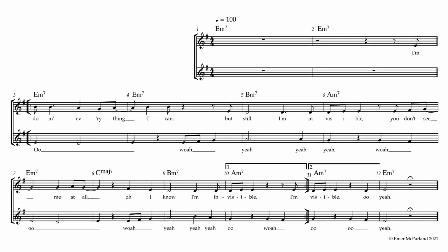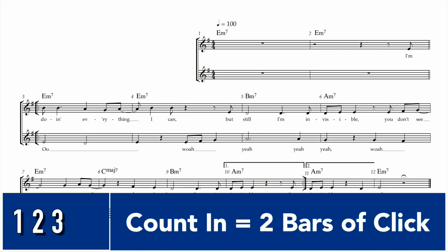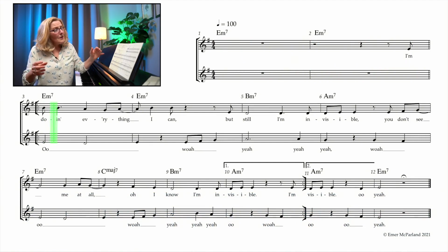Here goes. Two, three, four. One, and two, and three, and four, and. And do, do, do. There's the chord. I'm doing it.